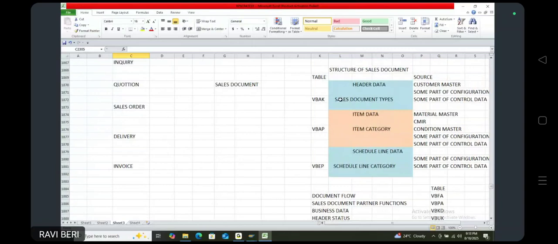So header data will be controlled by sales document types. Tomorrow we'll see that sales document types. Inside sales document types we have some controls. So tomorrow onwards we discuss the controls.